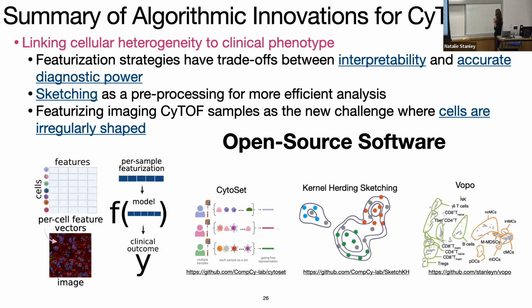So all the software for the algorithms that I introduced is open source, so you can use them freely. And we always like to get feedback about how well our methods are working and how usable they are. I will say the kernel herding is very easy to use. I think this is our best one in terms of usability. I also think it's a good paper, but in terms of usability, it's nice to use.